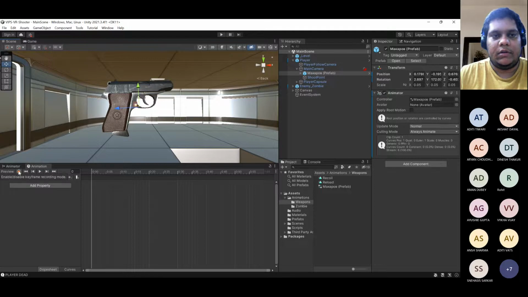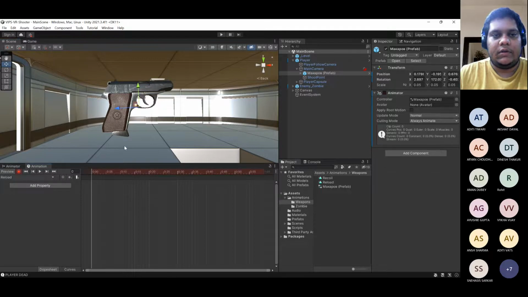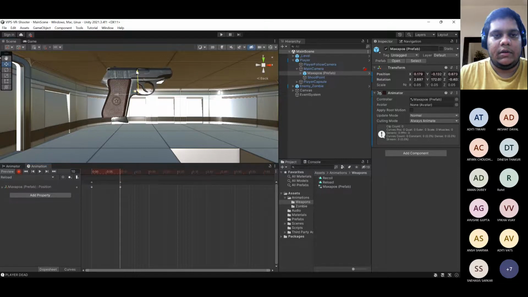Let's start the record itself. If you remember, last time I added a property, but this time I'm not adding a property. What I'll do is at around 10, I will increase the height. What it did was add a start component to the property itself.